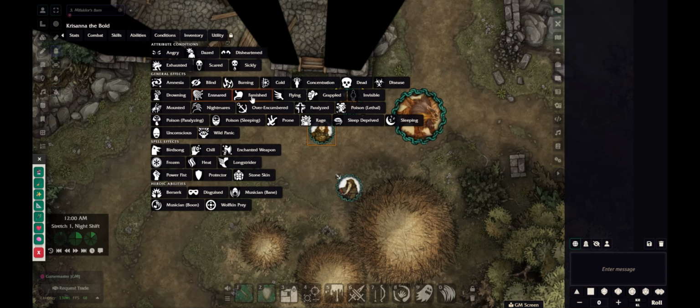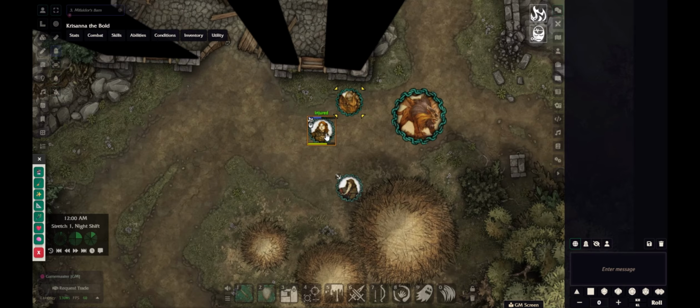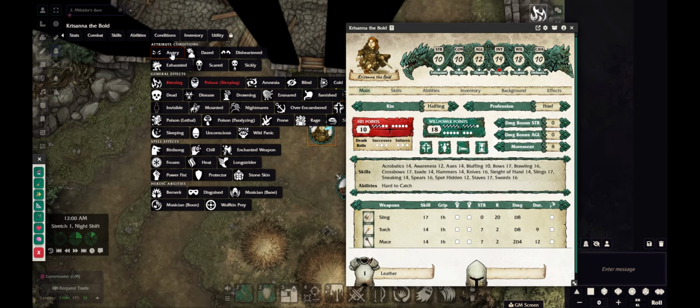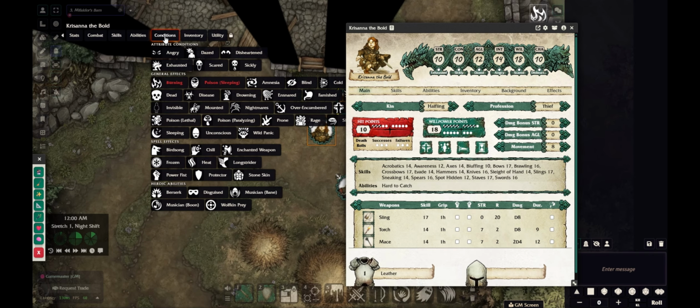But you can enable any of these through the HUD, and you can see that they highlight and kind of go to the front of the list. And you also will note that the attribute conditions, those are synced to the character sheet. So if I make myself angry, you'll see angry also fires on the character sheet, and if I remove it from the character sheet, it's now gone from here.